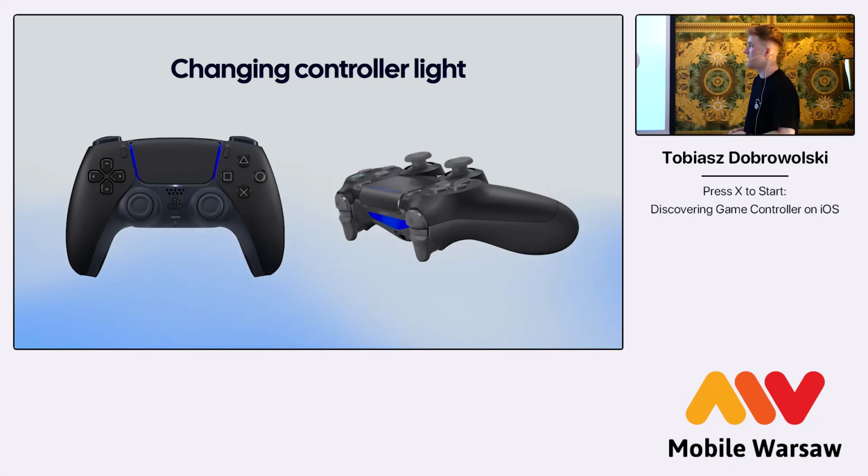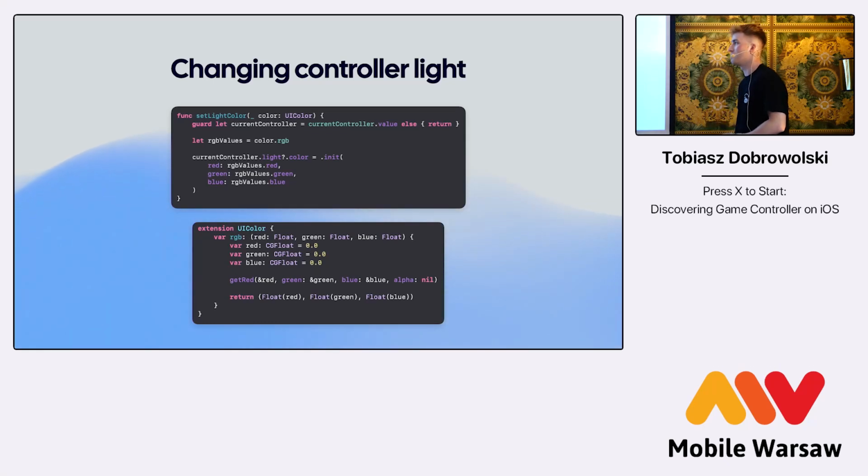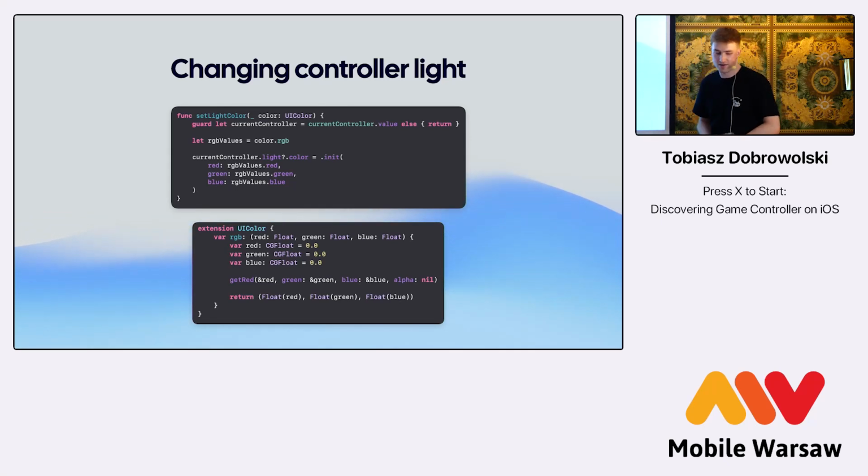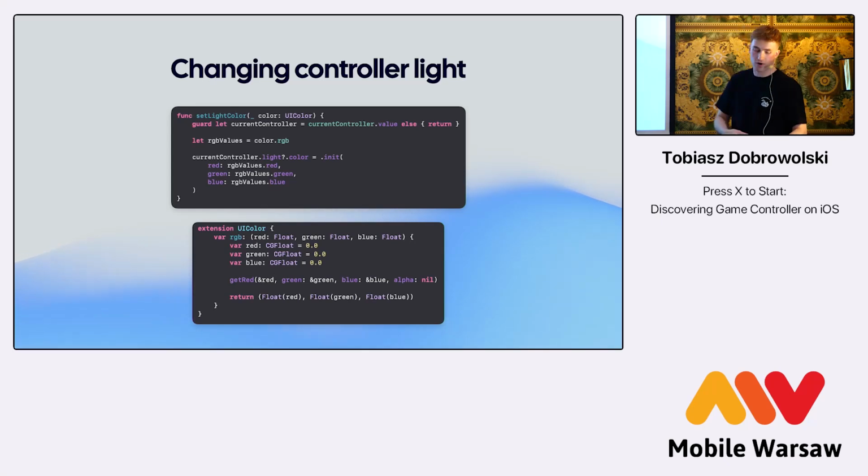And we can actually set the color, which is very cool, and this is the code for it. So I'm taking the UI color argument, I'm converting it to RGB values, and I'm setting the current controller light color object to the current RGB values that I wanted to set. That's very cool, but you have to be cautious because some colors are not affecting the controller. For example, you can't set the black color to the light because it doesn't work. So the best way is to set some vivid colors to it, like blue, orange, red, something like that. And you can use it for the user experience in your game or your app.